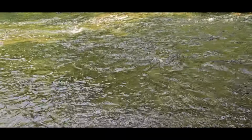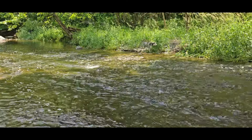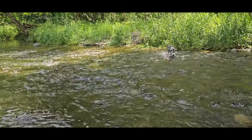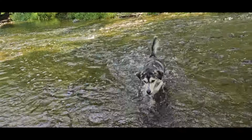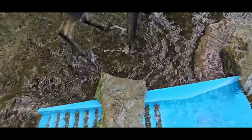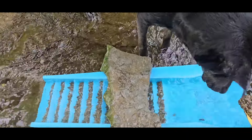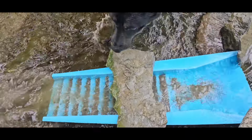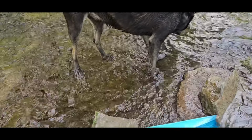Aspen's too doggy ADHD for too long without Denali being down here. If D was here, they could just run around and wrestle and act stupid. Millie wants to chase rocks and stomp gold out of the sluice. Aspen wants to explore and play. Yeah, it was there, Millie. Look, it was, yep. Yeah. You trying to eat the gold now? You're supposed to point it out.